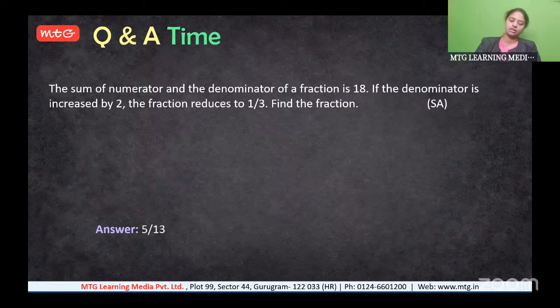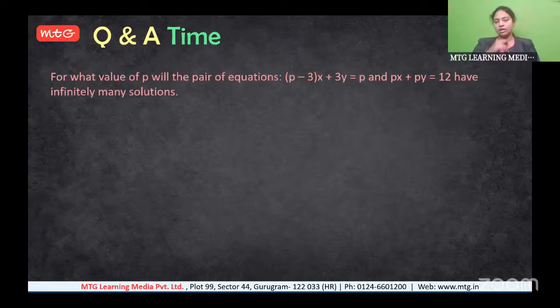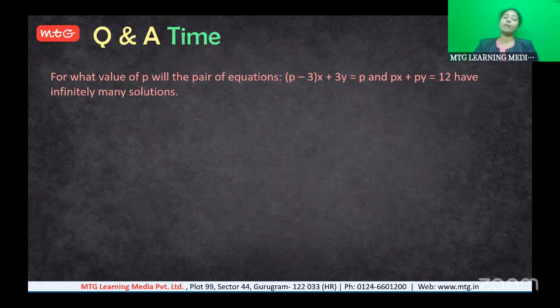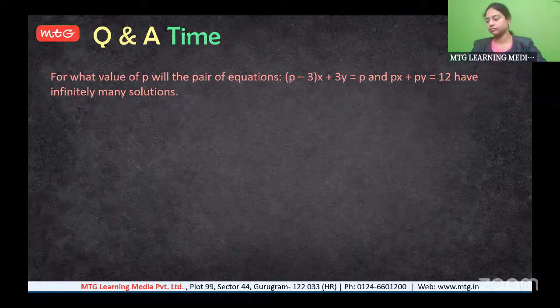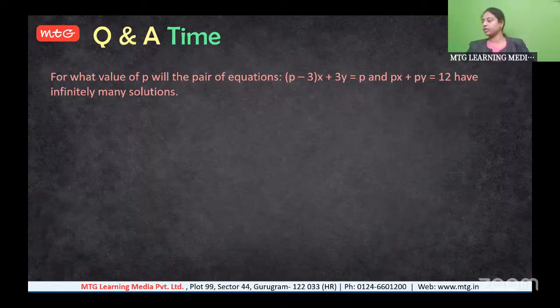Okay, let's move further to the next question. Here you go. Here you have a pair of equations which has infinitely many solutions. When will these infinitely many solutions occur? You need to observe it, use a particular relation between coefficients, and solve. So I could figure out the mistake in the very first question which we started with the weightage. I will read that for you.